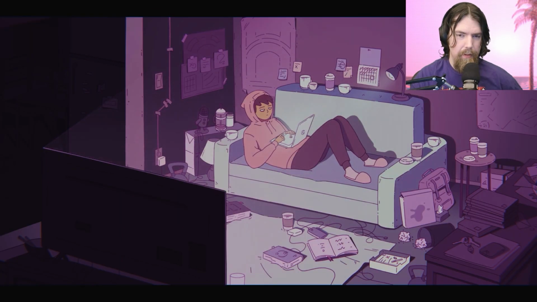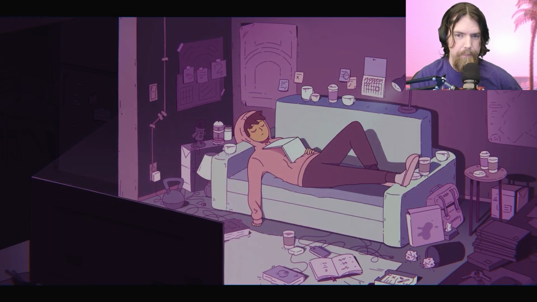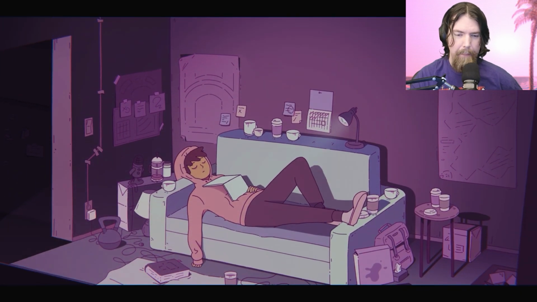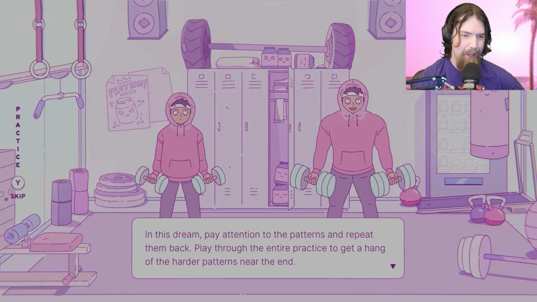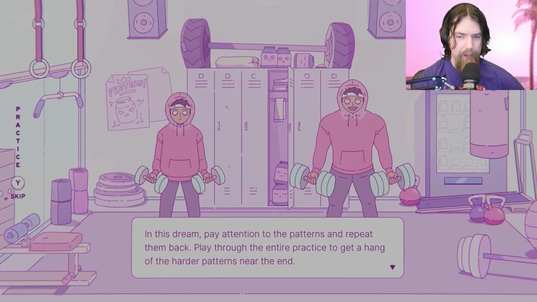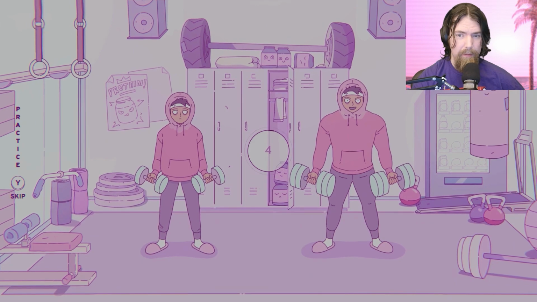Okay, so night 2. Place is still a mess. Got it. Yep. Yeah. Okay. Yeah, sure. Let's dream about exercise. In this dream, pay attention to the patterns and repeat them back. Play through the entire practice to get a hang of the harder patterns near the end. Okay.